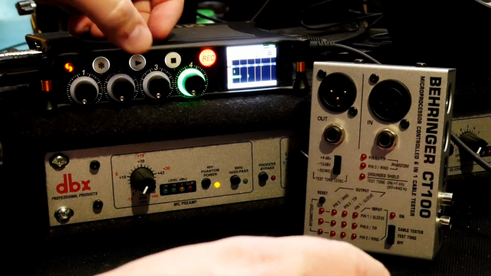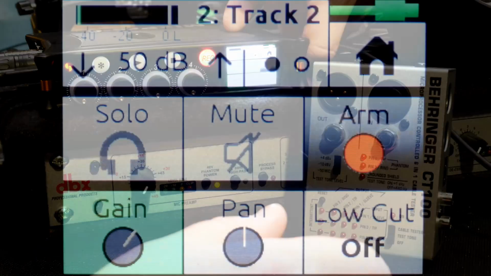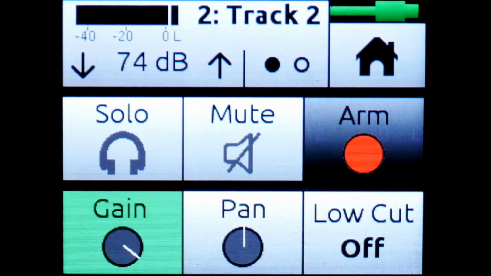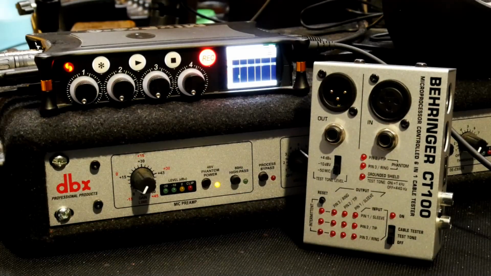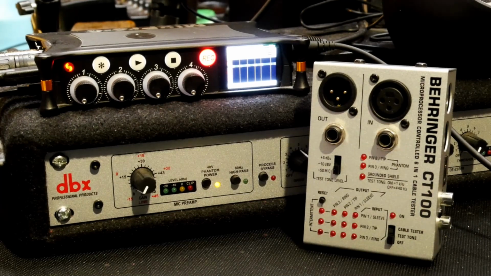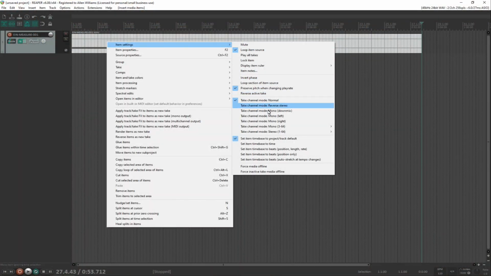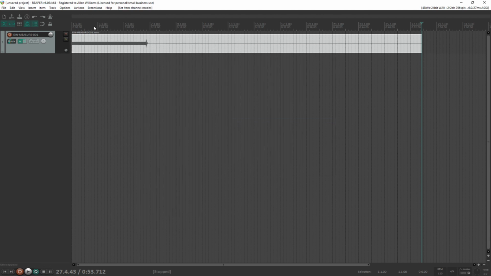EIN measurement should be taken with preamps all the way up at maximum gain, and on a Mix Pre 6, that's plus 76 dB. Once I've recorded 20 to 30 seconds of this pure 150 ohm thermal noise, we can hit stop and bring the file into our DAW. I imported the file into Reaper and selected only the isolated track from the polyphonic wave file that we recorded.